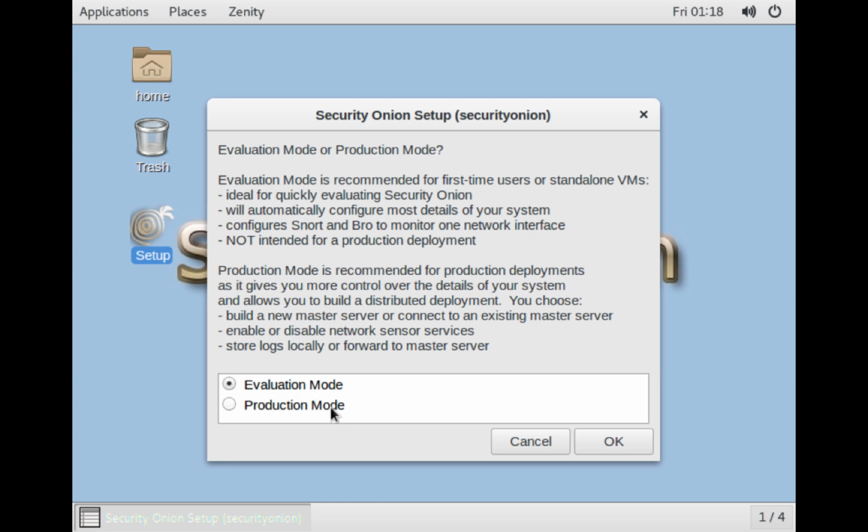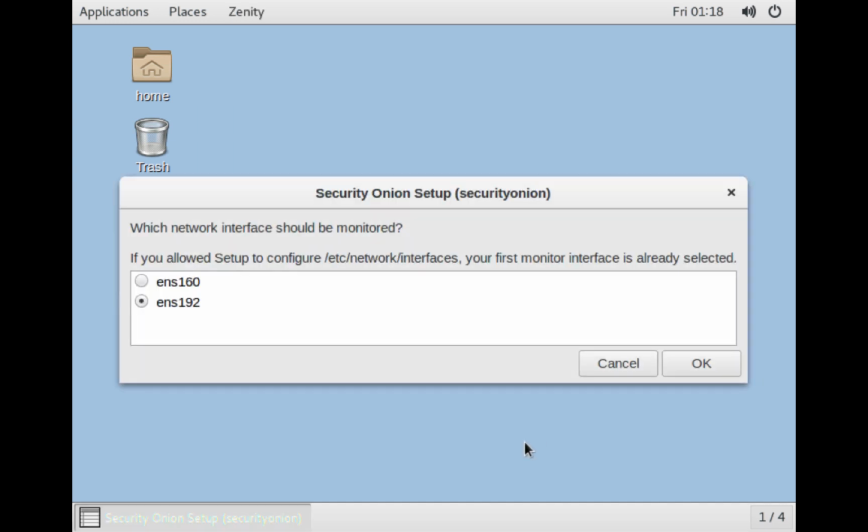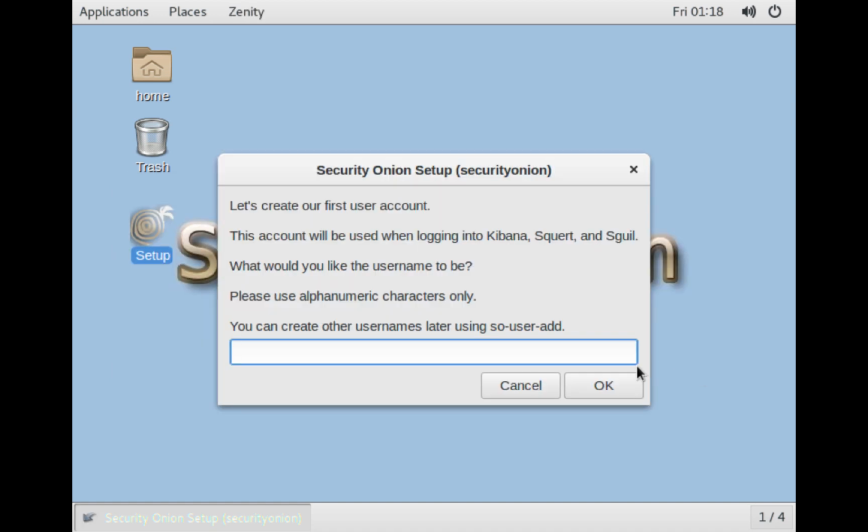It's very important that you choose evaluation mode, otherwise the ELK script will not run. Okay. You want to create a username that you will use to log into Kibana, Squert and Squil.